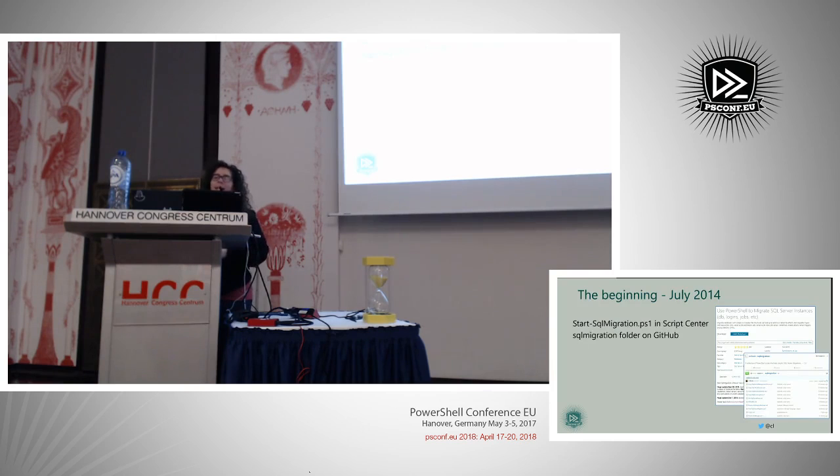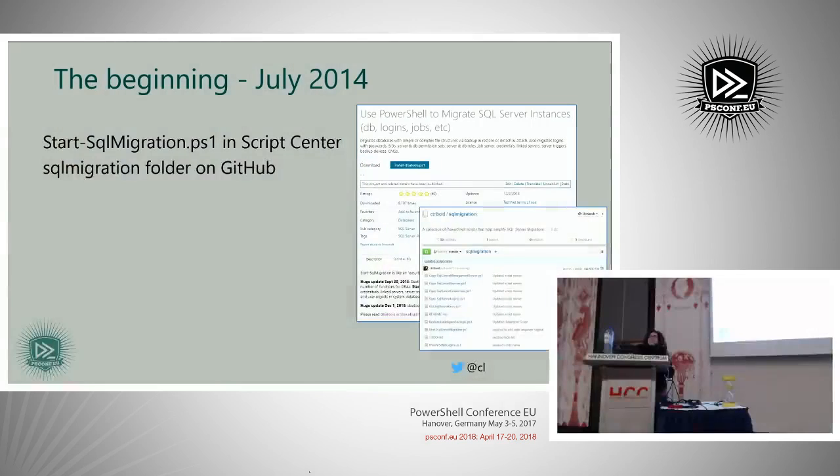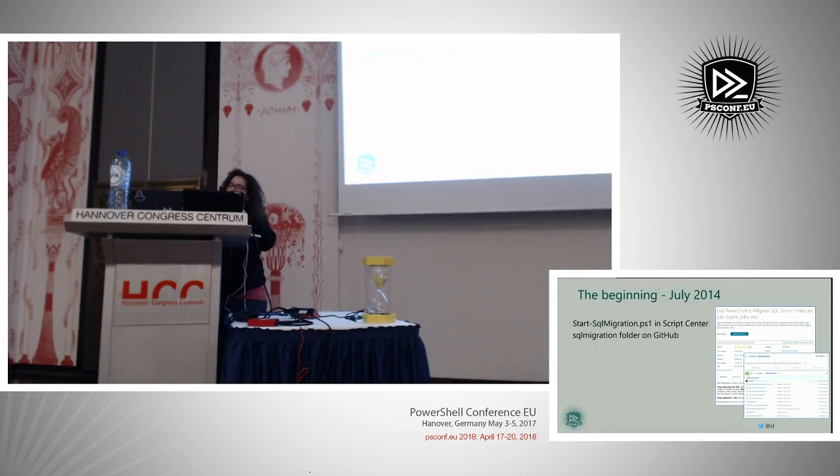So back in the beginning, July 2014, I was tasked with migrating a SharePoint SQL Server instance. If any of you know about SharePoint, it creates about 50 databases per farm. And they're like, hey, can we do a migration and upgrade everything? And I was like, all right, I'm gonna do it. I'm an automator, and this must already be done in PowerShell, so I'm just gonna get on the internet. And then it wasn't. There were snippets, but they used static paths, so you had to type in e:\MSSQL. I wanted dynamic stuff.